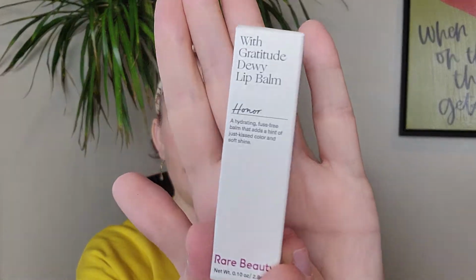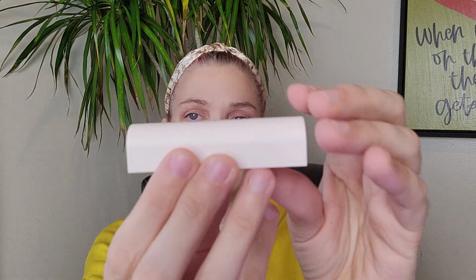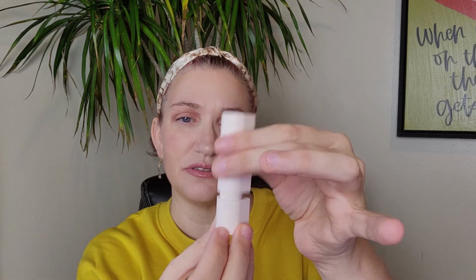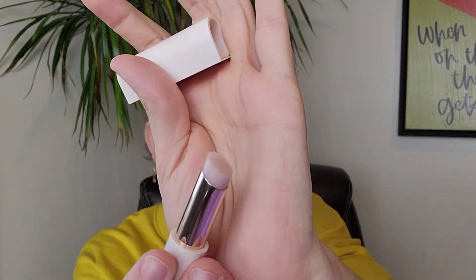The next item that we have is by Rare Beauty, and it says, with gratitude, dewy lip balm. Oh, this is cool. Look how it's shaped. Very nice. And this is in the shade Honor. Ooh, it's magnetic. I've never had a magnetic one before. Wow. And then that's what it looks like.